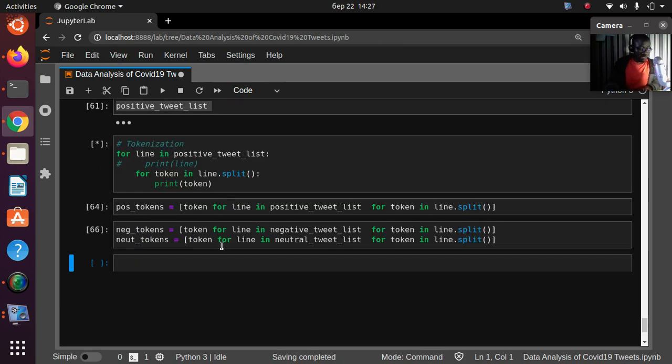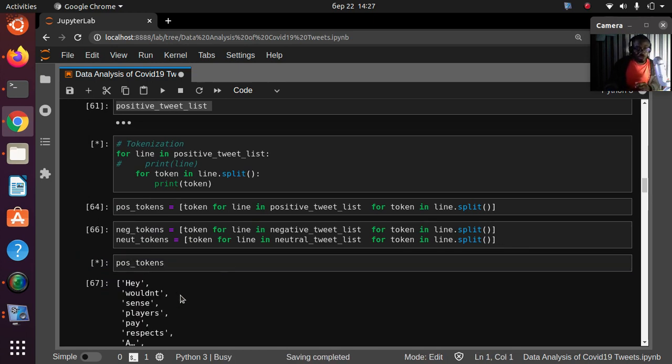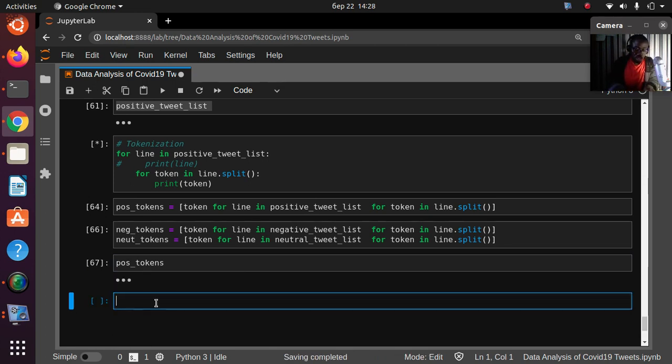So that's finished completely. So let's see what you can do with what you have. If I go back and go with my positive tokens, we have all of them there. So these are all the positive tokens, right? Very simple. Since they are all tokens, we can just use collections to help us with that. We can also use Wordcloud. So let's see the first one with collections.